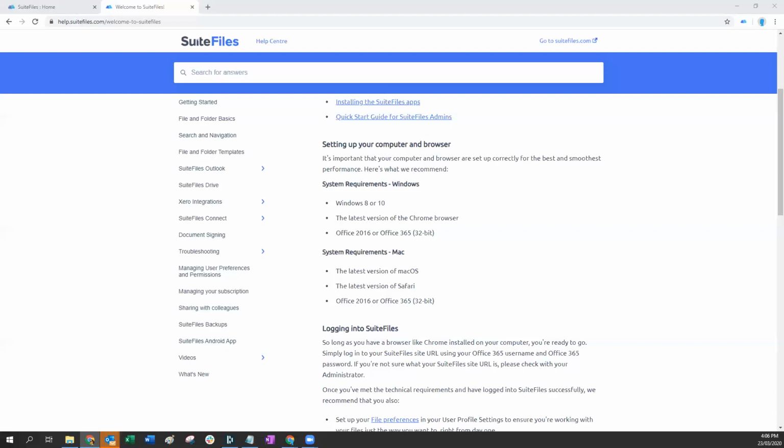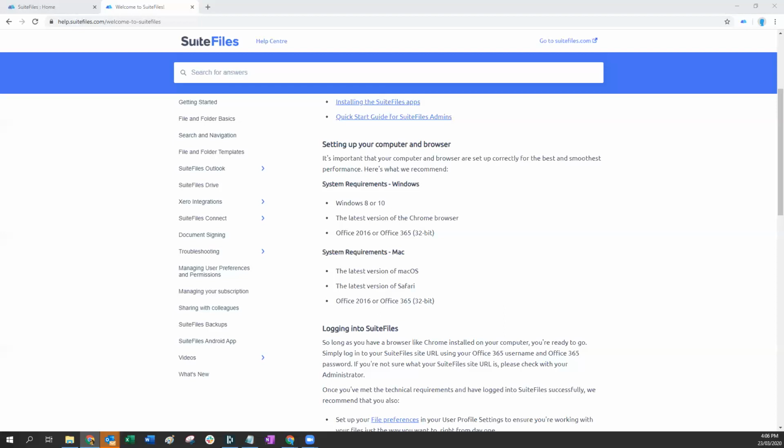To do that, just contact our support team, which is support@suitefiles.com, and just ask for the web version of Outlook. Or if you have any team members that are using a Mac computer while they're working remotely, we do also need to enable that manually. So whichever your situation, if you're wanting to use the browser-based or the web-based version of Outlook, or if you're wanting to use the version of Outlook for Macs, contact us and we'll get that all deployed at our end and send you the instructions on how to get that all set up. So that's a very important note, especially given a lot of people are moving to a work from home environment right now.